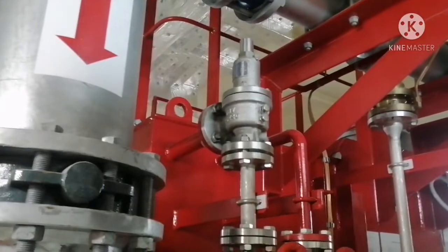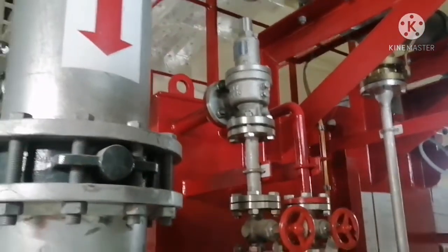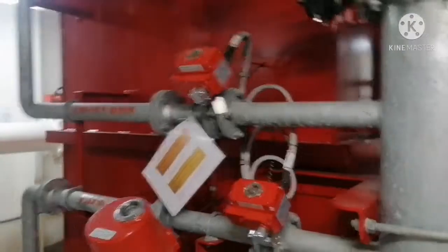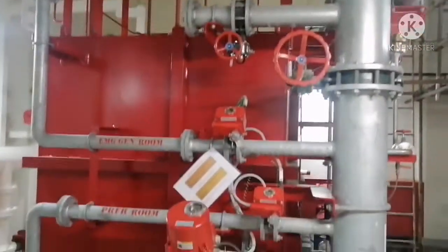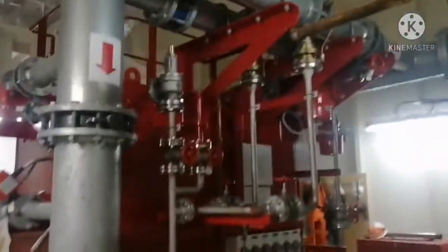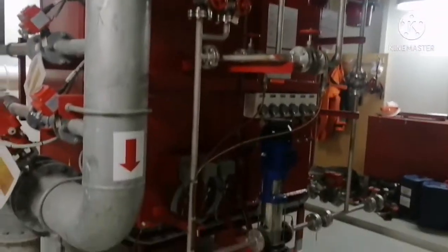If there is any overpressure, the safety valve will get released, and it will avoid any damage in the lines. So I believe this information about the foam system must have given you some idea about how a foam firefighting system on board any ship looks like.